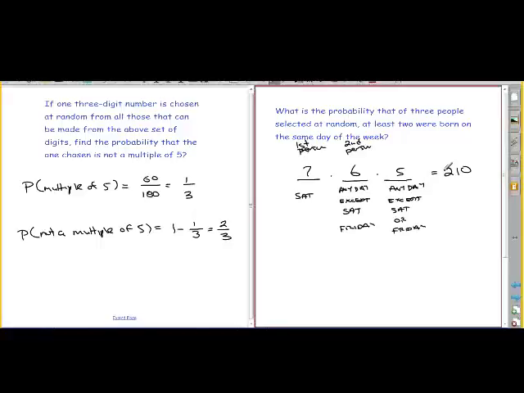So there are 210 ways that 3 people can have a different birthday. This is actually the numerator. The total number of possibilities, the total number of arrangements, which is the denominator, would be 7 times 7 times 7 without any restrictions, because the first person can have the birthday on any day of the week, the second person can have any day of the week, and the third person can have any day of the week. So that gives us a total of 7 cubed, which is 343.